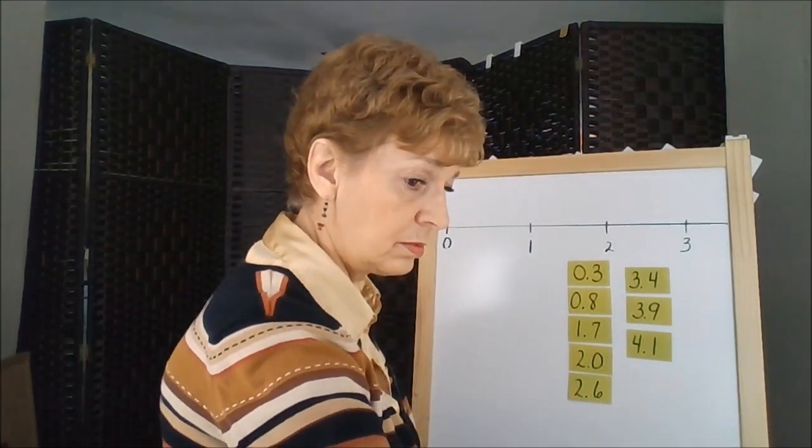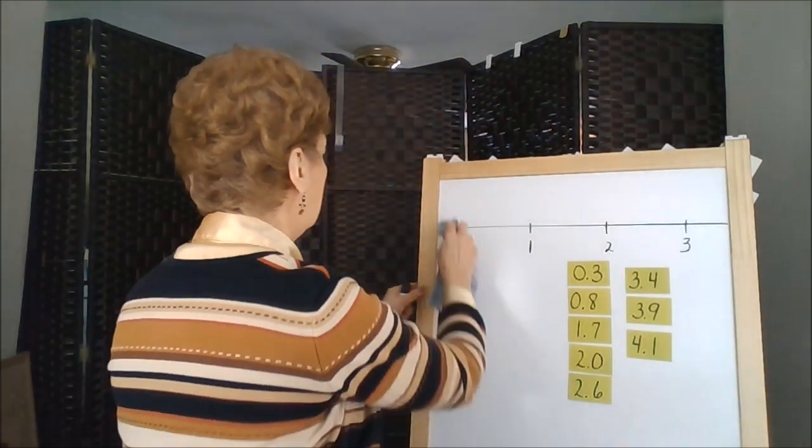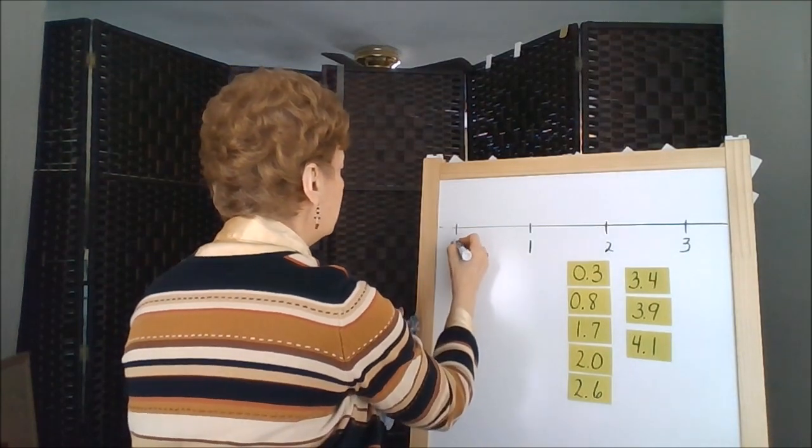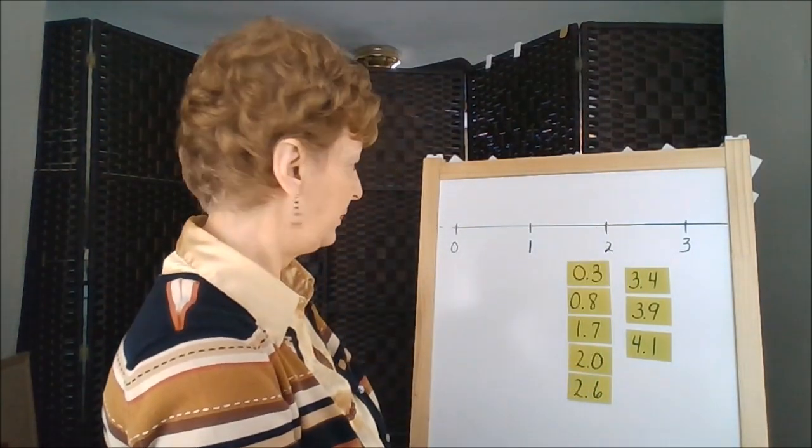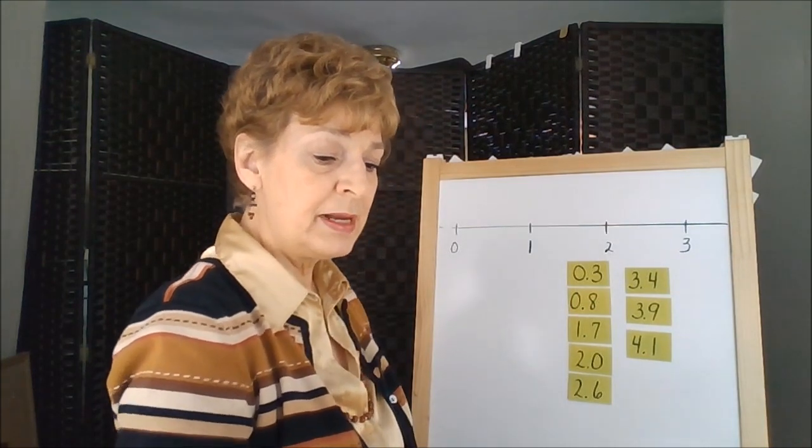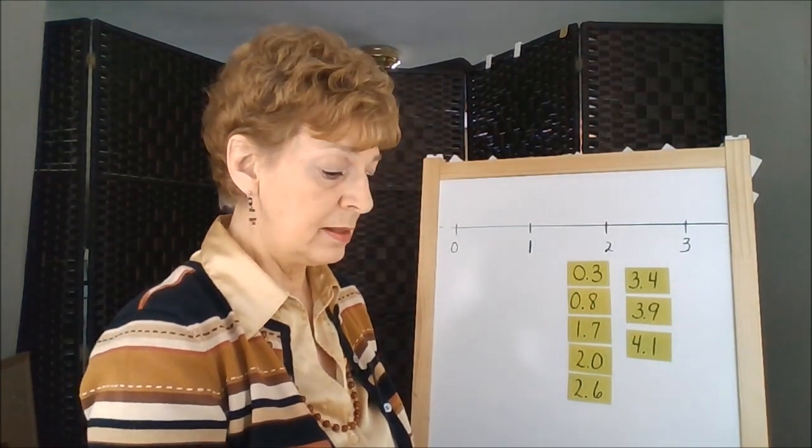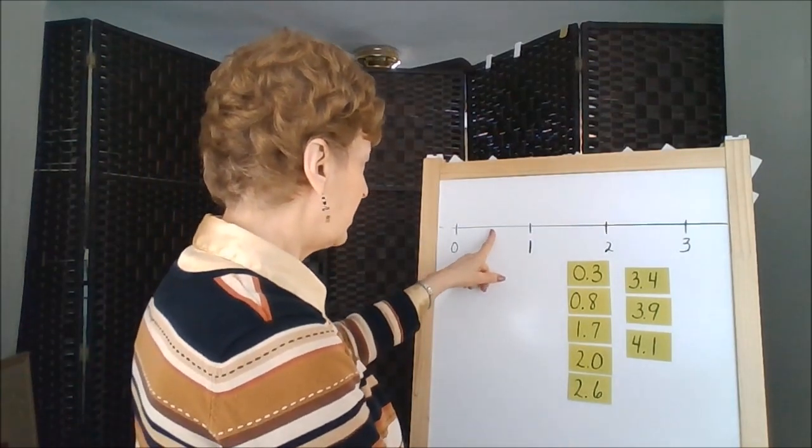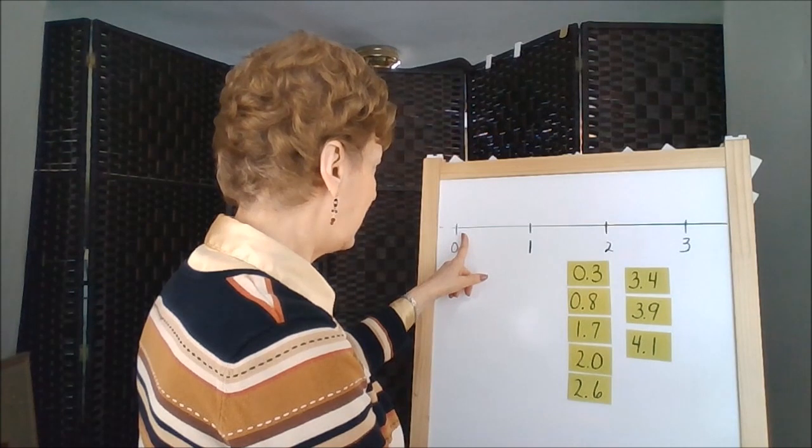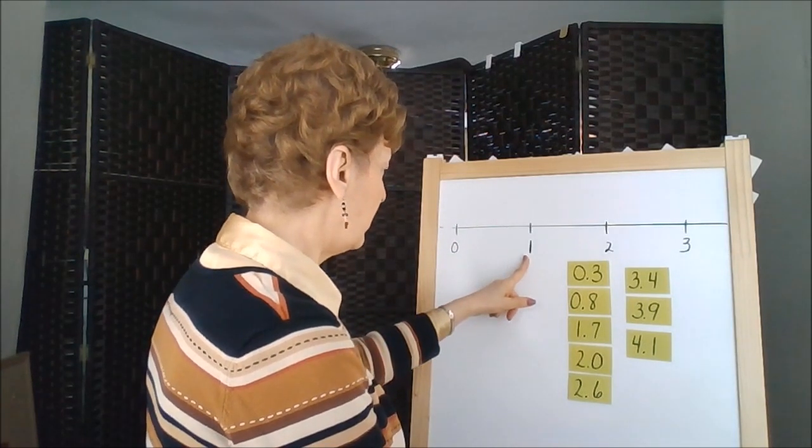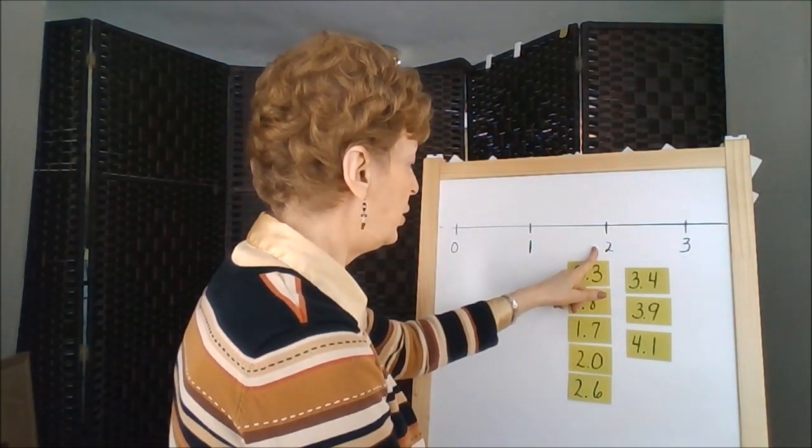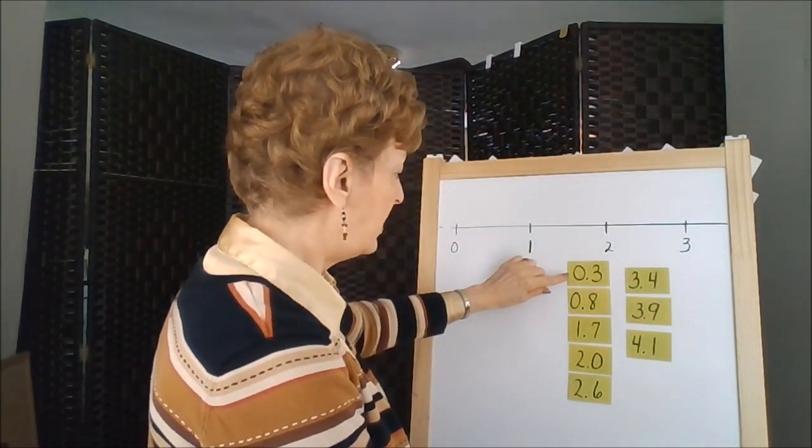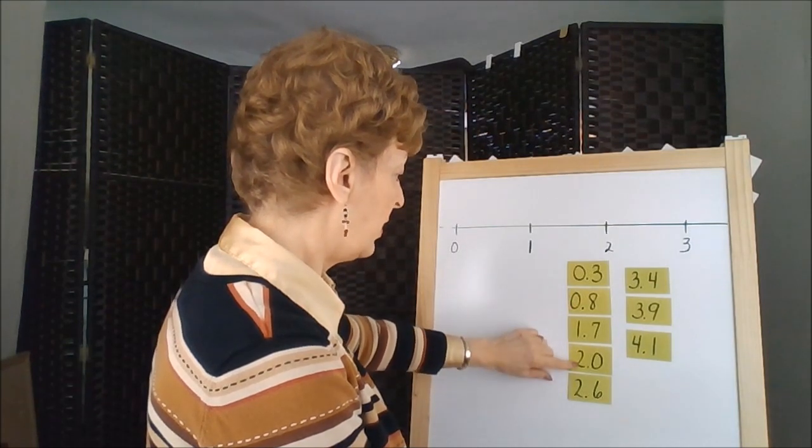This particular zero is a little offset, so let me move it over just a little bit. It's supposed to be equal spacing. When we're doing centimeters or when we're doing the decimals, we're actually dividing the decades here. We have a decade of zero to one, a decade of one to two, and a decade of two to three. As you can see, those match the ones column of our numbers.